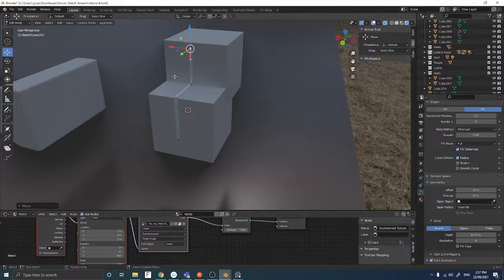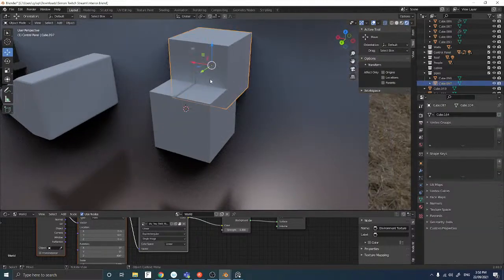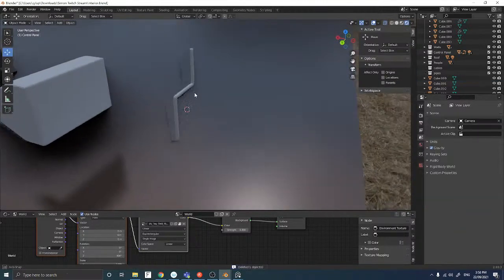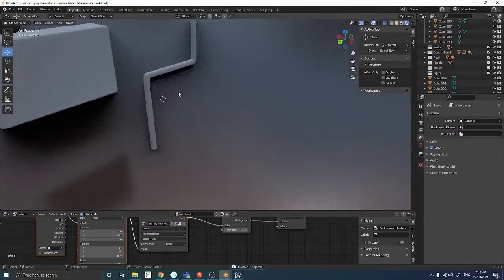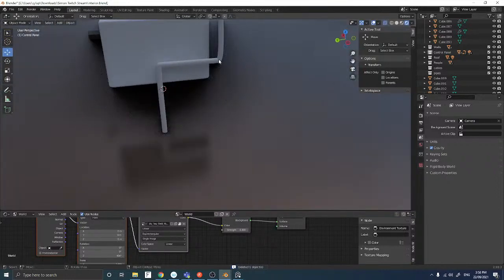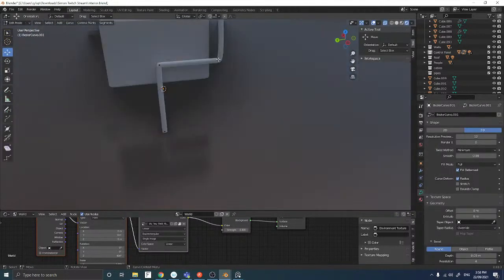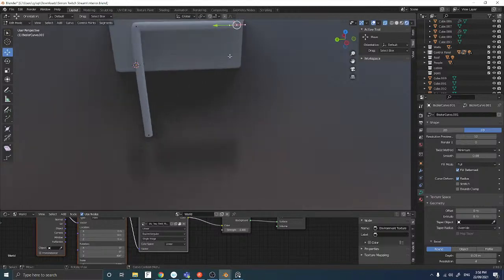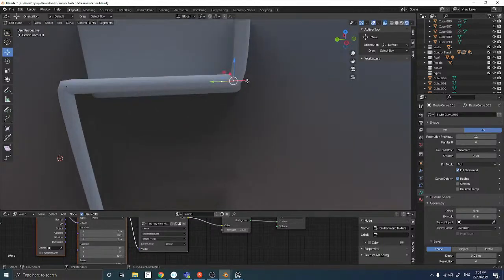And you can make a few of those, and then you can start repeating them around, which is pretty cool. So let's tab out of that. Let's delete the cubes. So now we've got a bit of a pipe, right? And as you delete things, you can see more stuff that you want to fix.